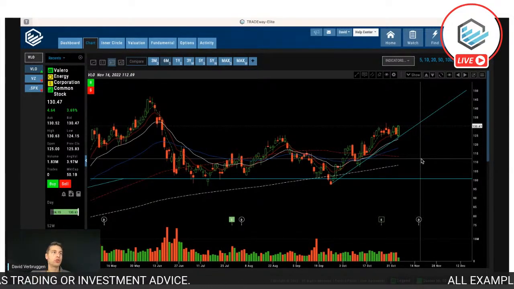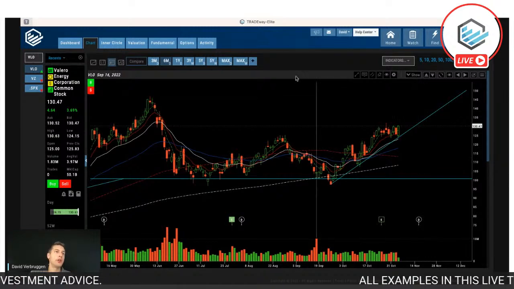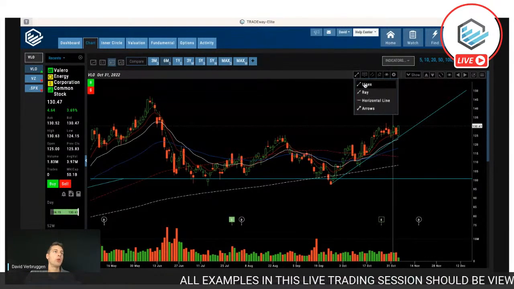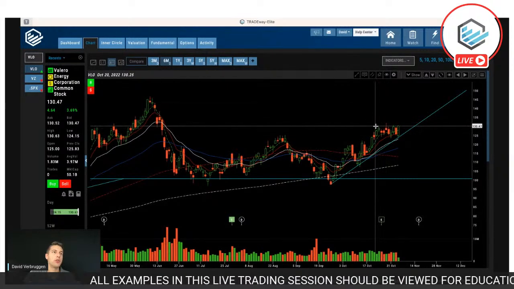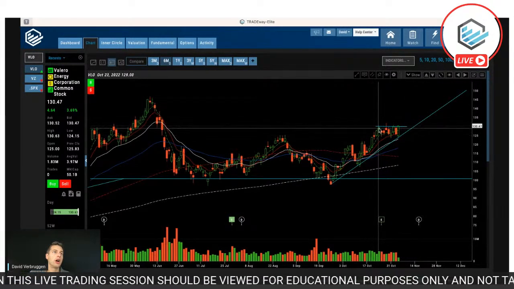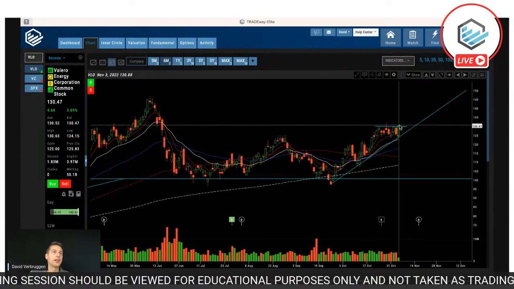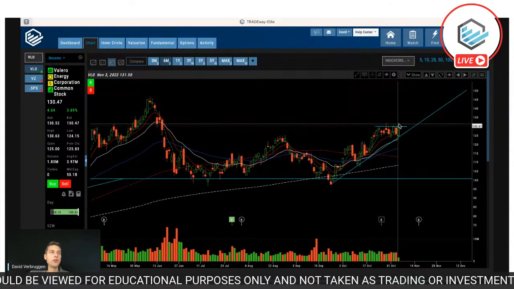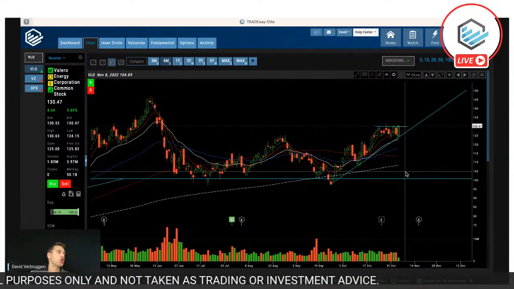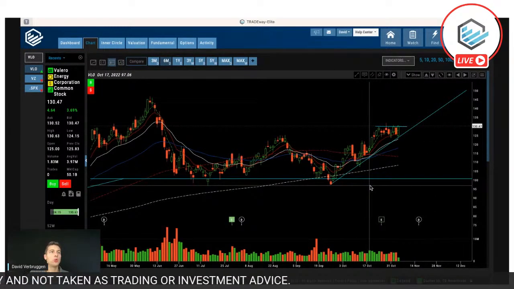If you're an experienced trader, you could look at potentially doing a real trade on it. It wouldn't hurt to have this. There, you see this line right here. Short-term resistance. It's slightly above that right now. Love to see that broken as well. So very good chart that you pulled up there as well.